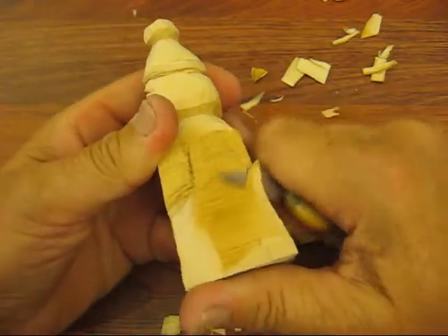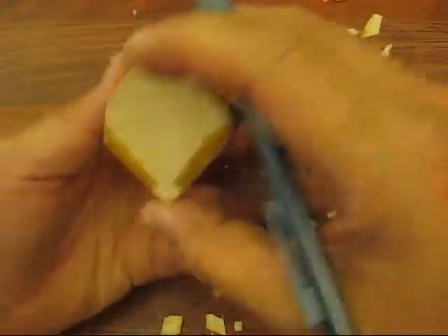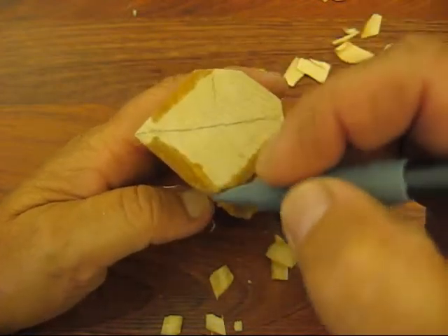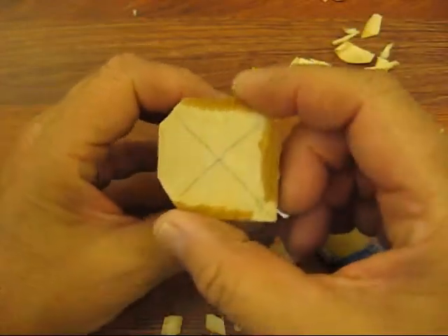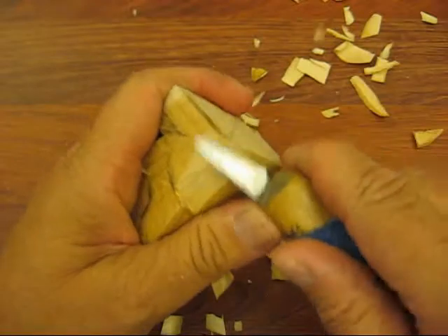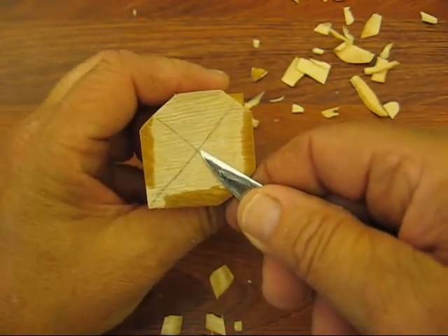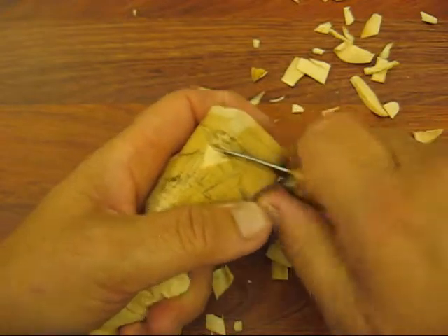We're going to bring the back down a little bit. One thing you may want to do as you're starting this is put a little line across here, kind of from corner to corner — I'm going from the elbows here, corner to corner — to give you an idea how far you're going in from both sides. We're going to just bring this down a little bit, make sure it's kind of straight with the same amount. One way of measuring that is to use your finger as a measuring tool, leaning it up against — and there's nothing wrong with doing it that way.